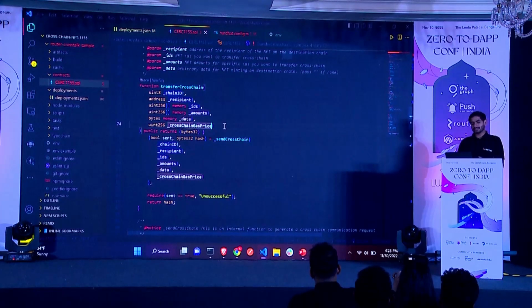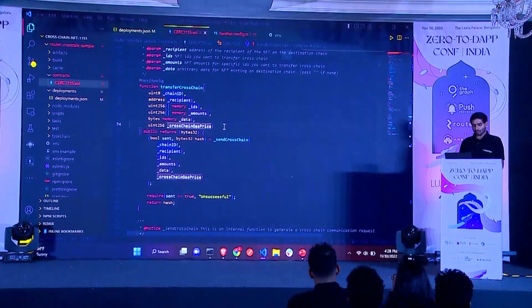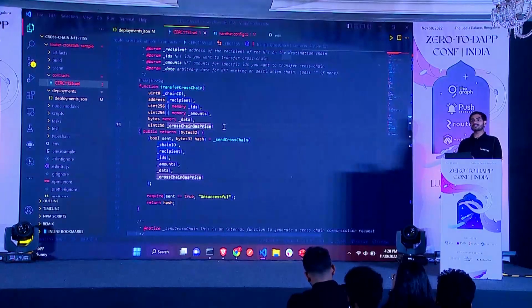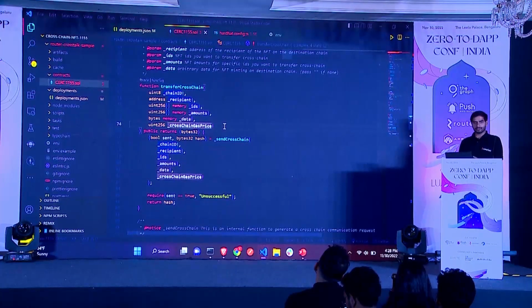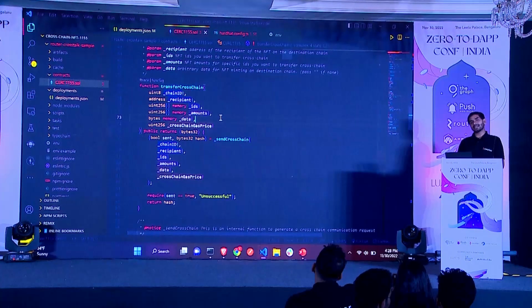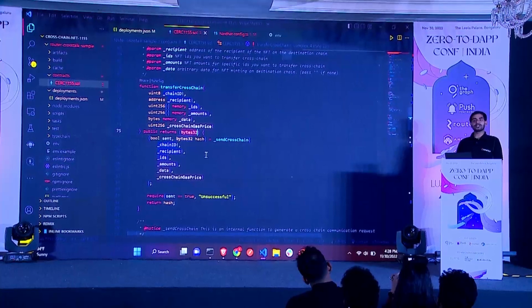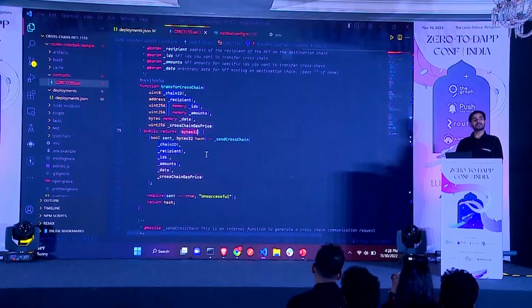Then this is the cross-chain gas price. So as we discussed about cross-chain gas limit, we also provide you the flexibility to determine what amount of cross-chain gas price you are going to provide. And on the basis of this gas limit and gas price only, we'll be charging you the fees. But if you pass a lower gas price than required on the destination chain, your transaction may get stuck on the bridge, and we also have a replay functionality for that. So you'll be getting a hash here, the bytes32 returned here. You can use that bytes32 hash to replay your transaction again.